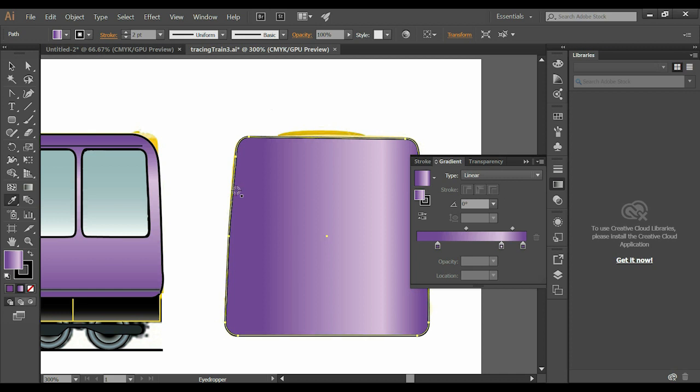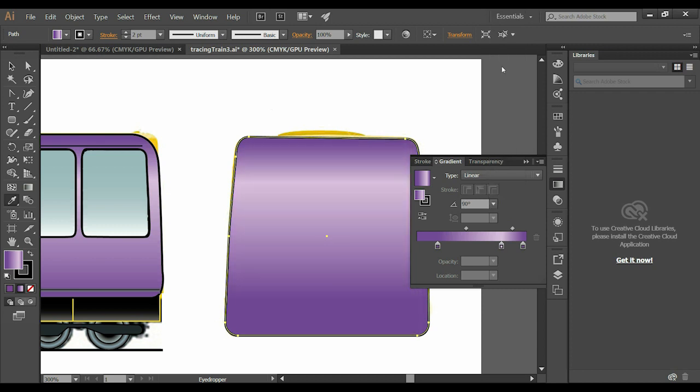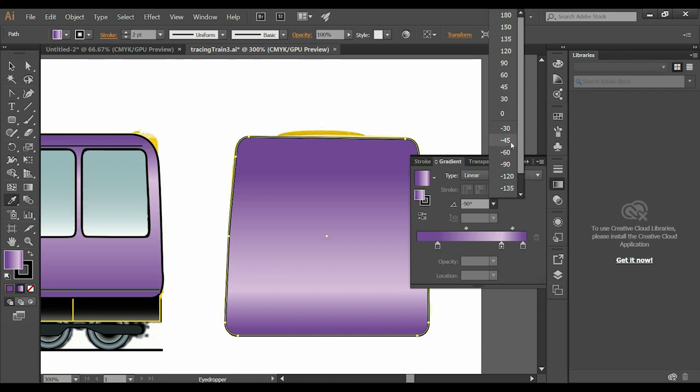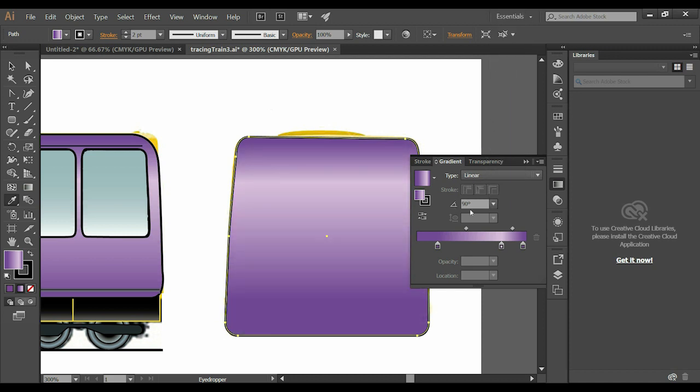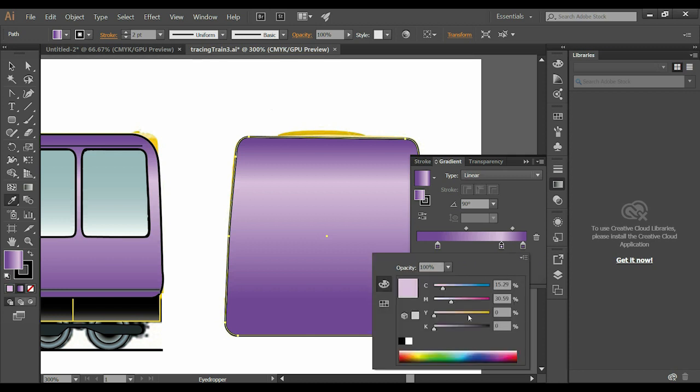And this one might not go so well with degree 0, so I would pick, for example, say 90 or even negative 90. If you want to try funny stuff, maybe negative 60, things like that. Well, I'm gonna stick with 90, and maybe not so bright on this one. Well, it depends, or really suggest, I guess, how the light, where the light source is coming from and reflecting off the train. And if I use a not so bright color, that might look more natural.